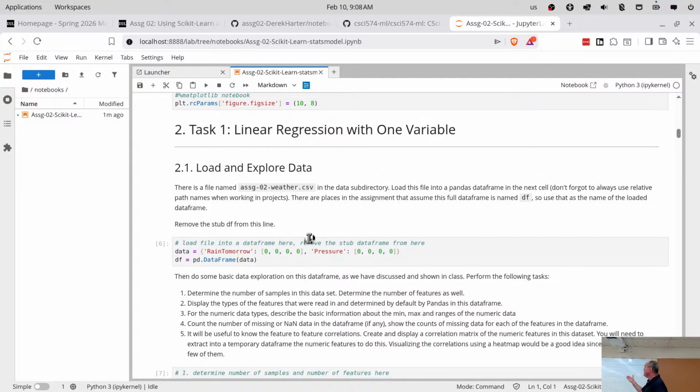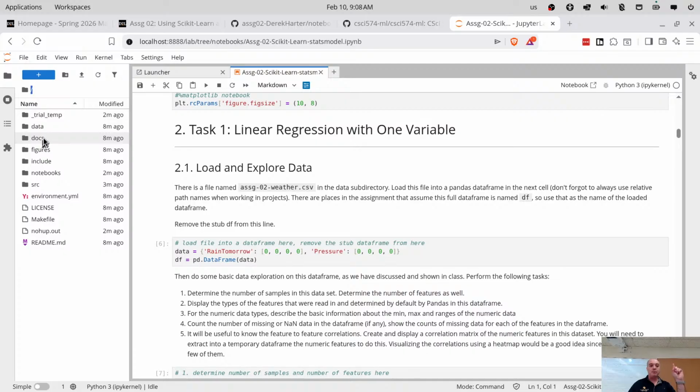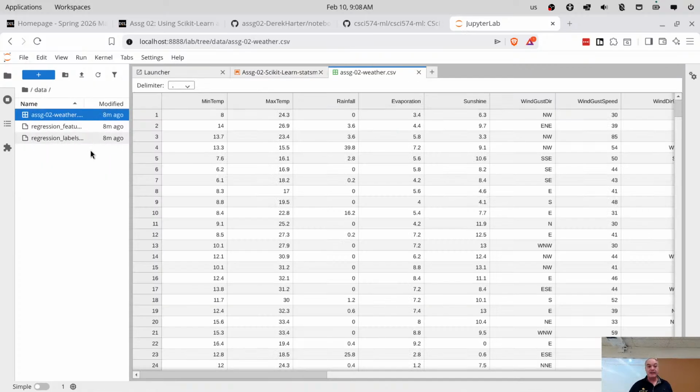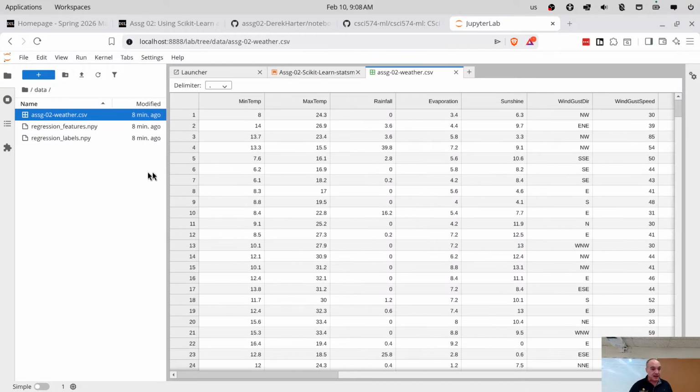So you shouldn't give an absolute path name for a load from pandas or something like this, so that if I move this somewhere else, your notebook will still run. Relative from where we're at, for the data file that you want to load, you have to go up one directory. You use 2 dots to go up one in the directory structure, and then go into the data subdirectory, and that will get you to the assignment 2 weather CSV.